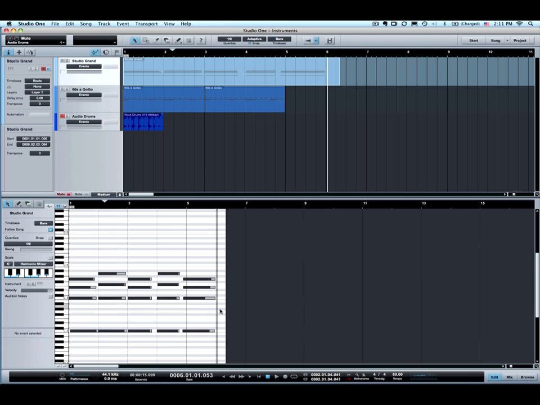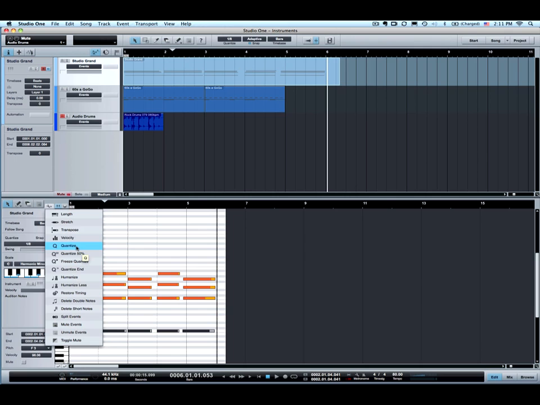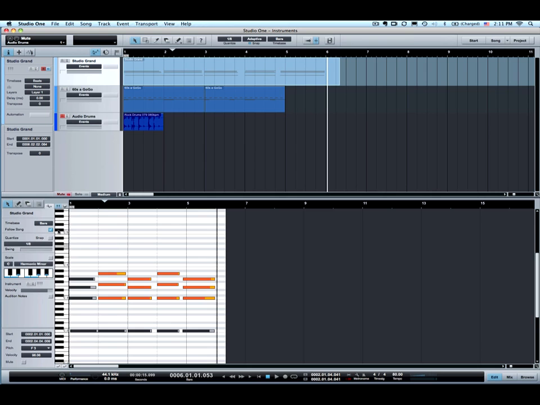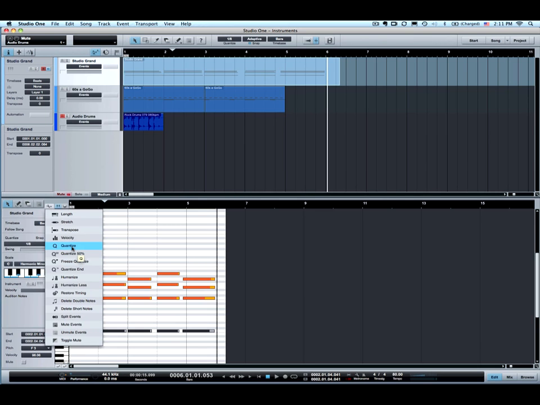And let's look at the next thing that we've got for the musical functions, and that is quantize. Quantize's key shortcut is Q. As you see, as I hover over that, it shows me that Q. That means I can also access quantize from Q.